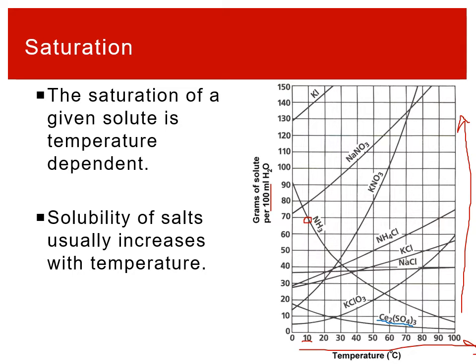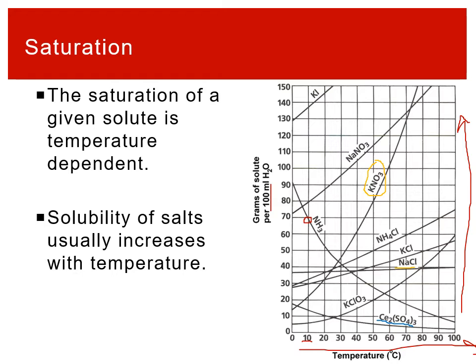This is very uncommon. For most salts, if you want to dissolve more of that salt in the solution, you increase the temperature, right? So you've put in all your salt and it's still not dissolving, crank up the temperature and you can get more to dissolve. It doesn't always change a ton. You will note that for sodium chloride here, the solubility is pretty flat with temperature. For potassium nitrate, it changes a ton, right? You go from 10 grams to over 200 grams. So it is a pretty huge jump, and it really depends how much the variety is.